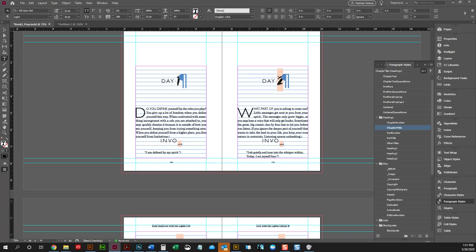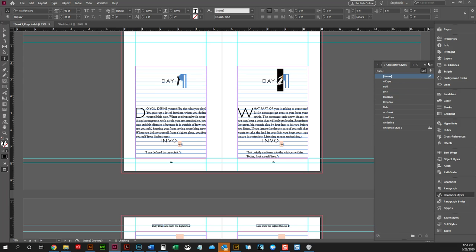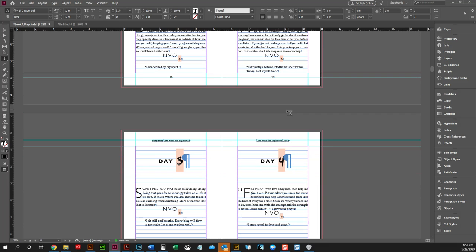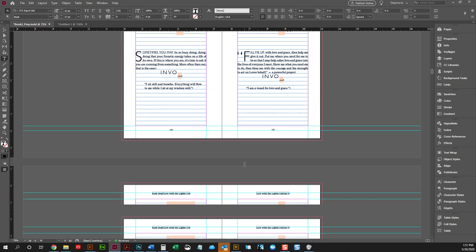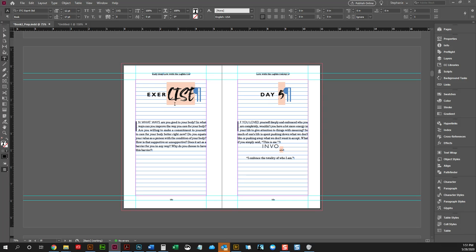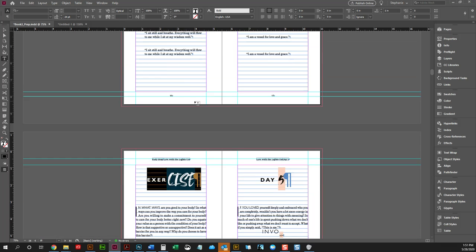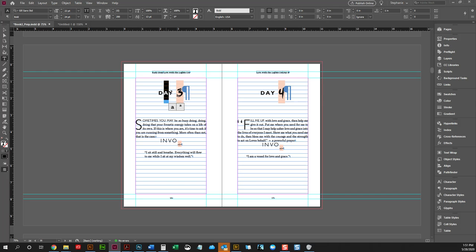All right, so there we go. That looks great. And this one has a bold applied to it, so I'm just going to turn off that bold. All right, now in looking at the other days throughout the book, you can see some of them. We're going to call this something different, so we don't need to worry about this one. You can see that they all have this bold applied, which we do not want.